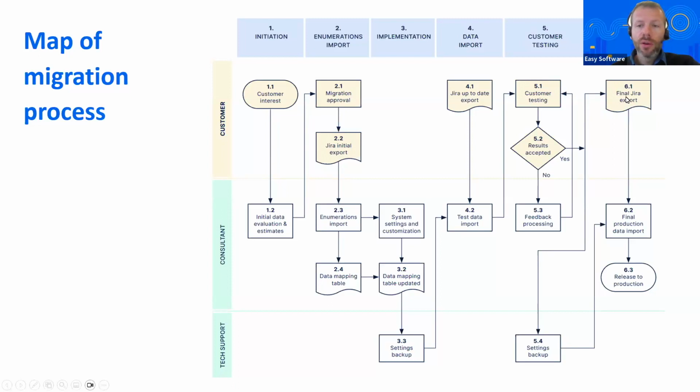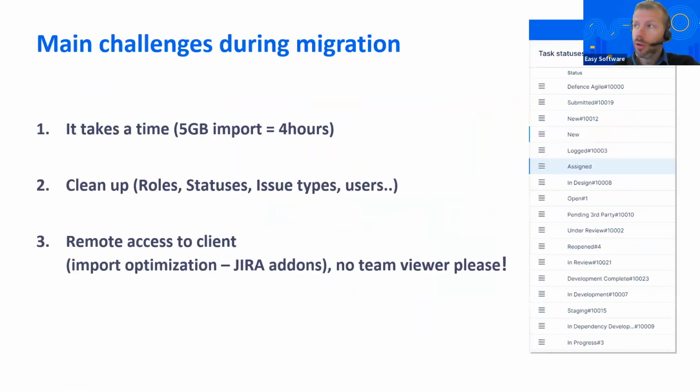Then at the end, once you say all right, we are ready to go live, there is a final Jira export. Again, you or your IT team from Jira will export the latest dump and send it or import it into Easy Redmine, and then you can go live. This always happens over the weekend in order to be secure, because it takes time. To be honest, the whole procedure is not just one click somewhere in the application, but it takes time.